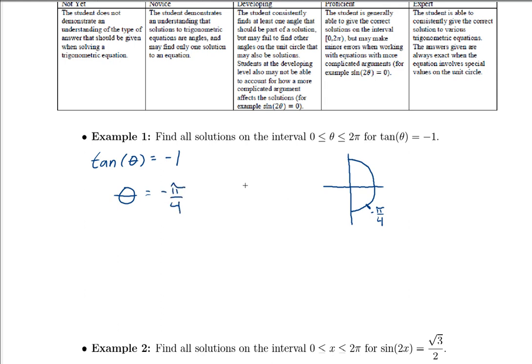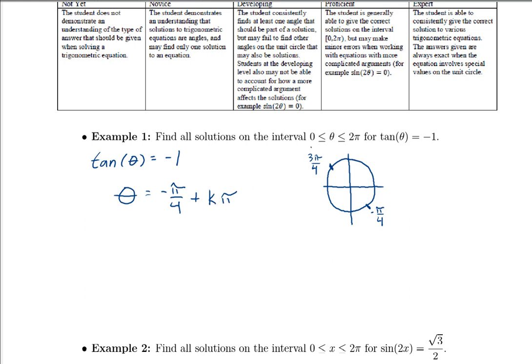All right, so I can say that theta is equal to -pi/4. Okay, but then let's think about where else on the unit circle could that happen? Well, directly across, the sine and the cosine are opposites as well, over here at 3pi/4. So of course, if you go half the circle, that's a distance of pi. So remember our rule for tangent, you might remember this from the video notes, is that once you find one value, you find all the others by adding multiples of pi. Okay, and so k just stands for any integer, right? -3, -2, -1, 0, 1, 2, 3, and so on.